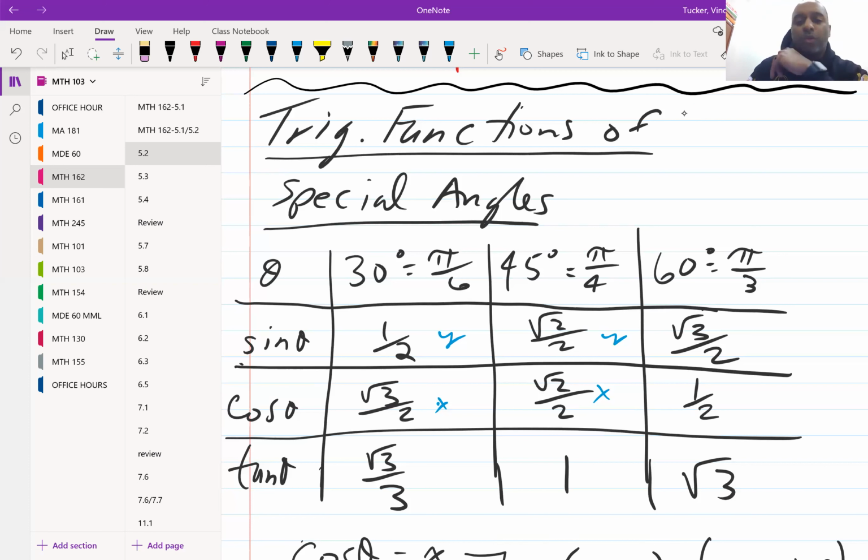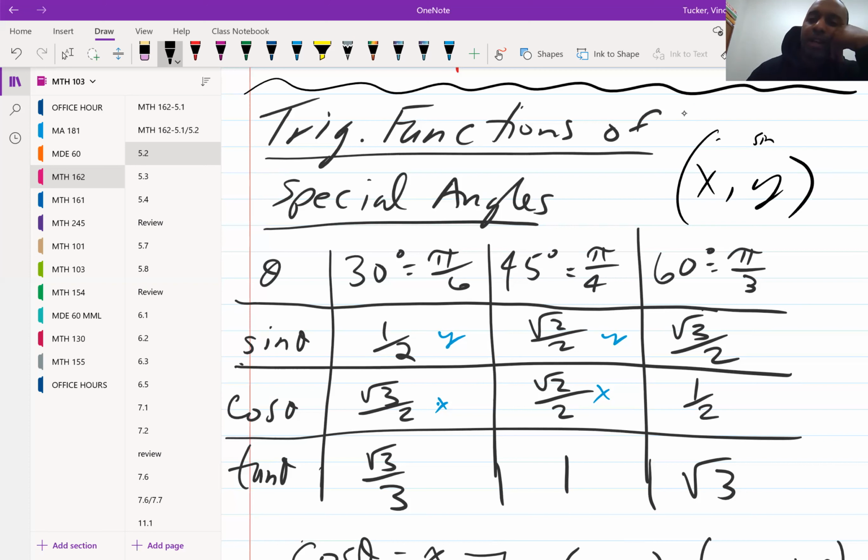And we'll really get into our coordinates and everything. Notice I put a y over here because sine would be y in your coordinates. Sine would be y, cosine is going to be x for us. So it's something to keep in the back of your head till we get there. It's going to be set up using your Cartesian coordinate plane, the XY plane, and all of that will connect for us.